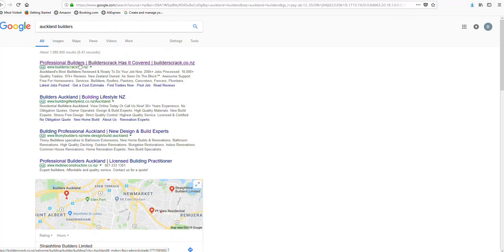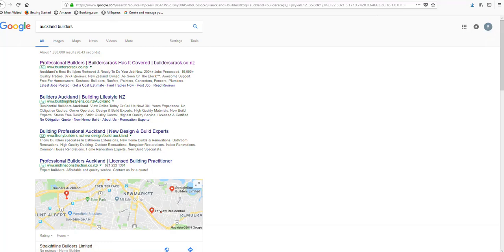Now, other factors it's going to look at is ad relevance. So Google's going to look at the text of your ad and ask itself, how relevant is that text to that search phrase? And obviously, the more relevant it is, the better it is. If, for instance, that ad here was to talk about Dunedin vets, then the relevance wouldn't be very high.